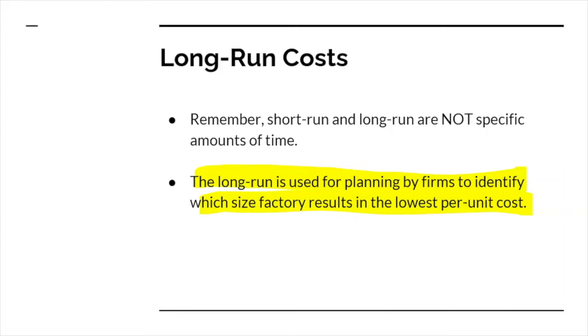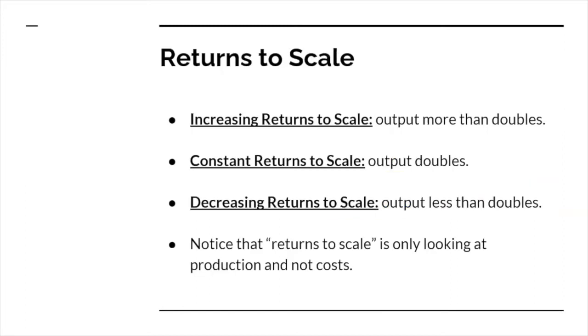And if we go back to the beginning, the difference between short run and long run is the fact that short run costs and short run resources have at least one fixed cost and one fixed resource, while in the long run all costs are variable. All resources are variable in the long run. That's our differentiating factor between the short run and long run.